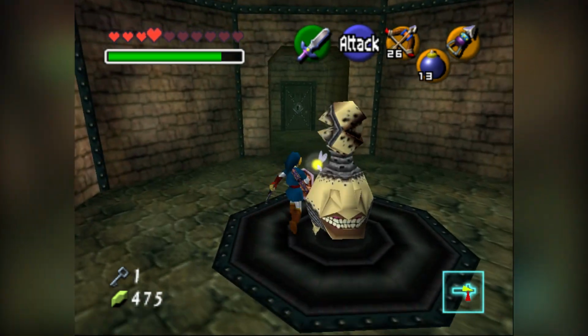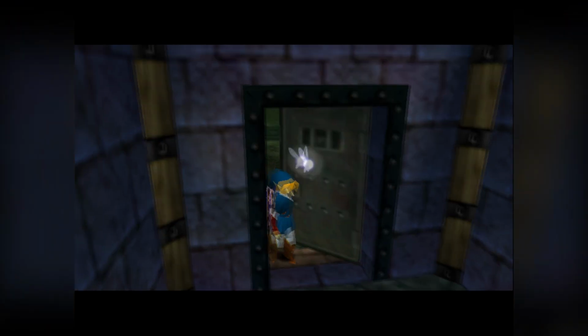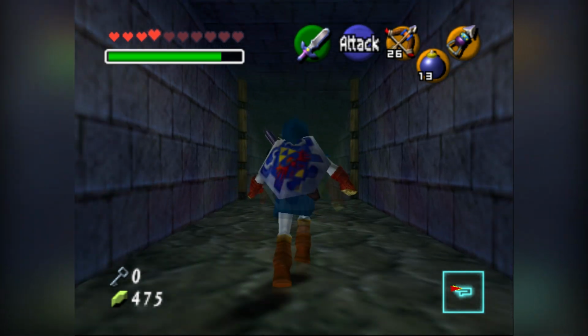Need that key, so we got the key first. I got the key. Wait, I need the key. There we go. No, we got the key first. Yeah. Okay. Oh, wait, before we continue, press start.